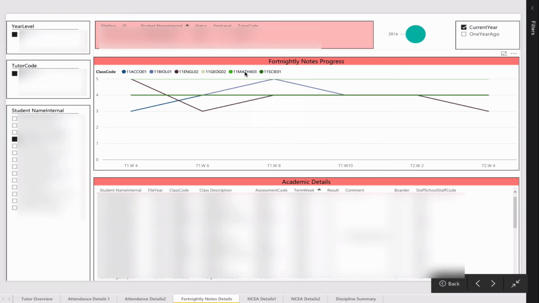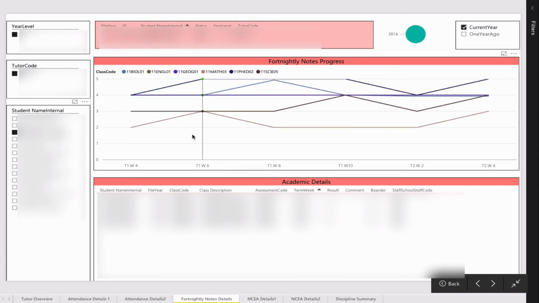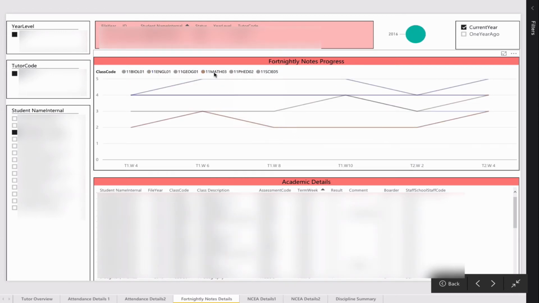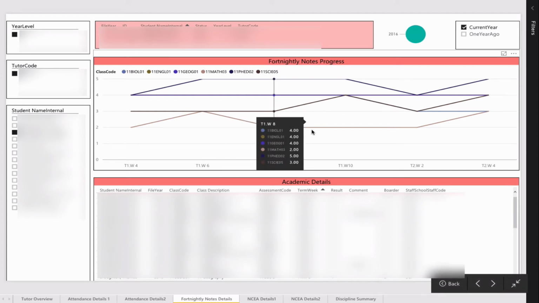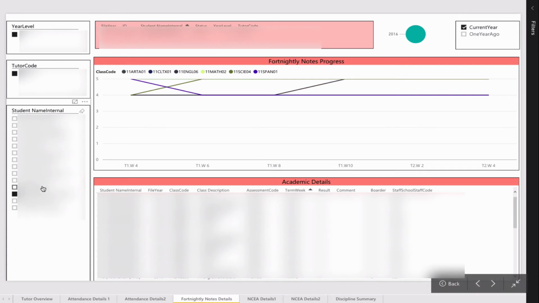So if I look at this 11 maths class, I now see down the bottom the actual scores that they had, all 5s for this result, the period and the teacher involved as well. If a student scored a 1 or a 2, then we can see those results being listed as well. So here comments are included. Again, designed to give a tutor a visual overview to see where action might be required. Loads quickly from the data warehouse.